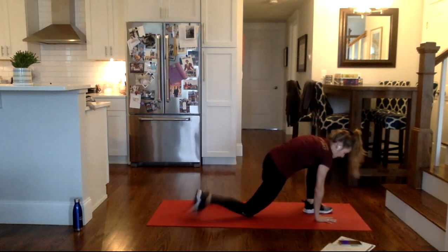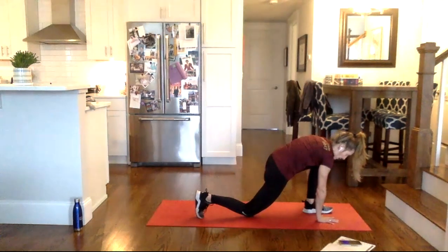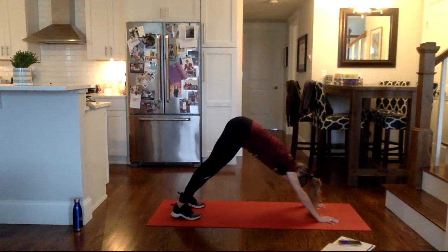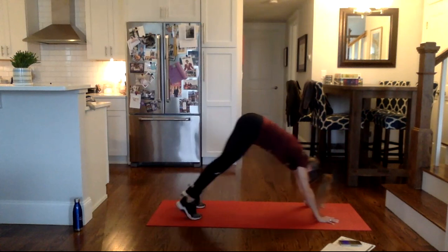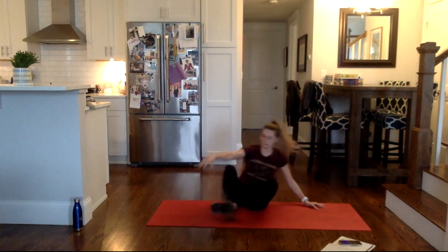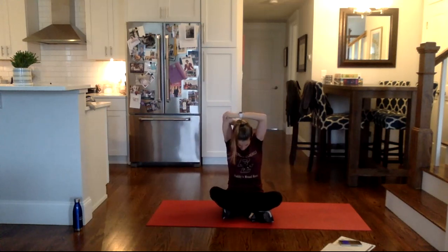Framing the left foot, curl the toes of your right foot, kick the left leg up, find down dog, and come back to seated. So sitting on your mat here, finding a cross-legged seated position, bring one arm across your chest. Take that arm up and over, tricep stretch.